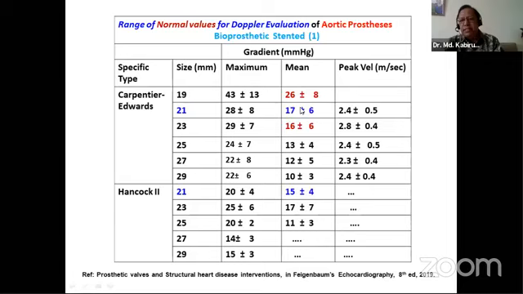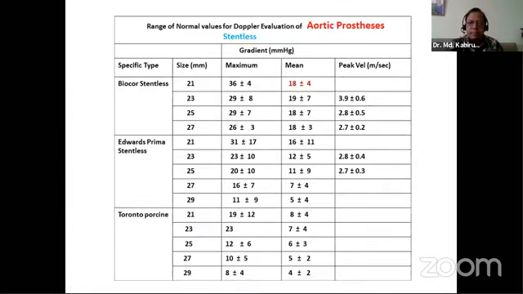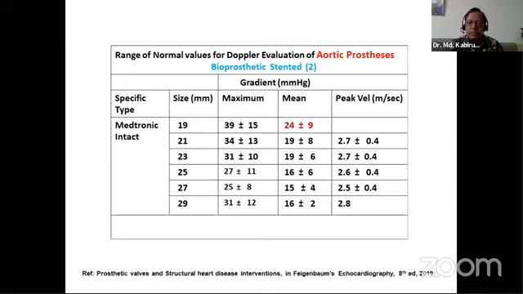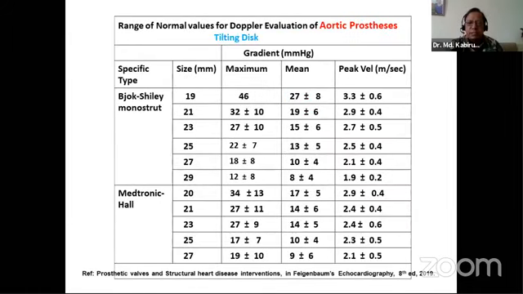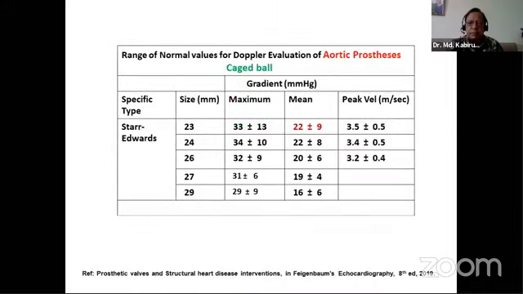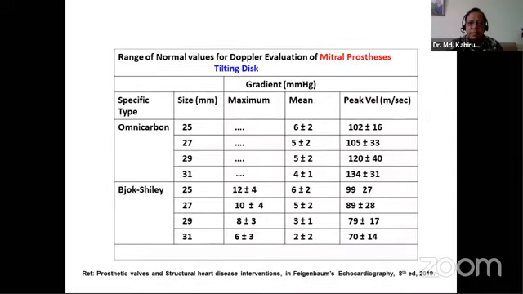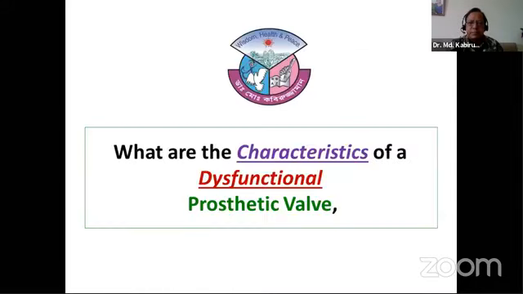So what is a stenotic gradient for the native valve? It is the normal gradient for the prosthetic valve. That is the main important message. And in each and every textbook you will get this type of table. And for each and every type of valve, there is a nomogram table. So you can reference it. After completing your prosthetic valve echocardiography, you have to reference it with this table. These are different tables. I will not go into details on this.